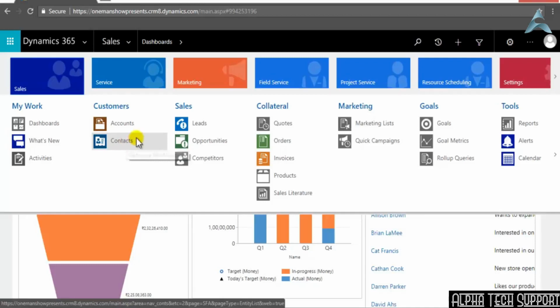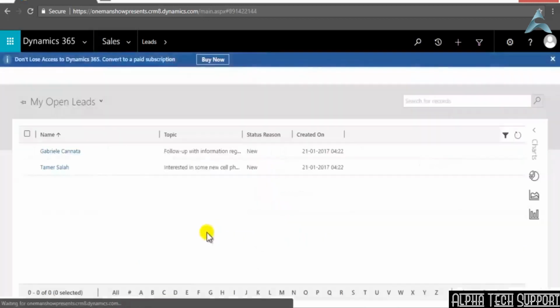So the next is leads. Leads represents a person or organization that can be a potential customer to the company in future. This is the first step towards getting a potential customer in the system. Once I click on it, it will take me to the lead page.